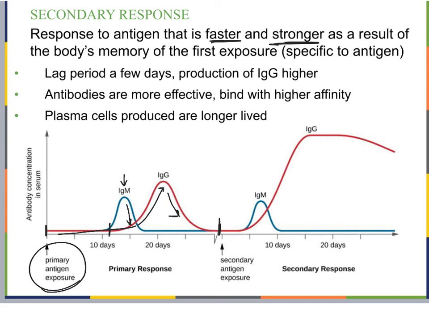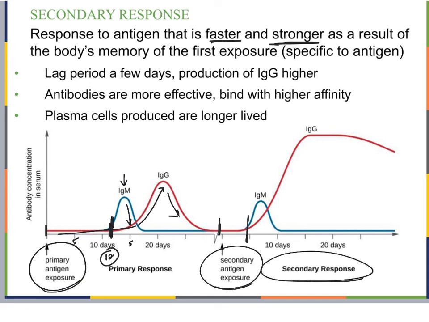So here they're showing that this is where this person was exposed to that particular antigen again. So then we can see here, we still have our relatively steady IgM antibodies, where we've got a lag time before we have a whole bunch of them in the bloodstream. However, if you take a look at the time frame here, our lag time over here, even if we went to the very beginning of our IgM peak, each of these lines, that's 5 days. So this would be 15. So let's say this is about 12 days.